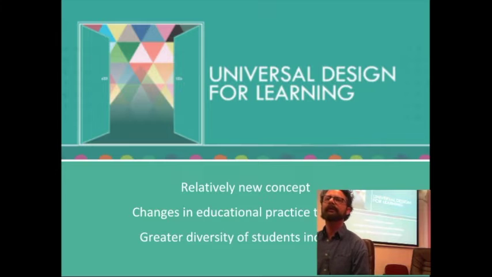Universal design for learning. It's not a theory, it's a set of guidelines for good practice. I'm saying it's relatively new, but it's actually not relatively new. It's just taking traction now. It has, for me at least, come out of the disability support movement. A lot of times people don't associate students with disabilities as having a rights movement, but they do. It's a very quiet, polite movement, but it's there, and universal design is kind of spearheading that.